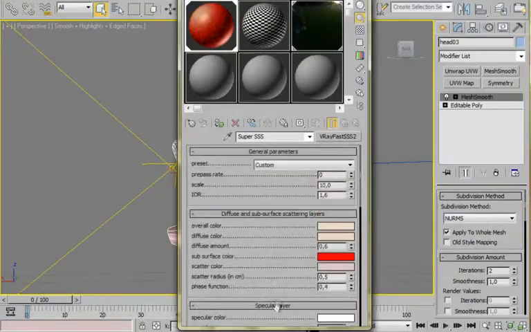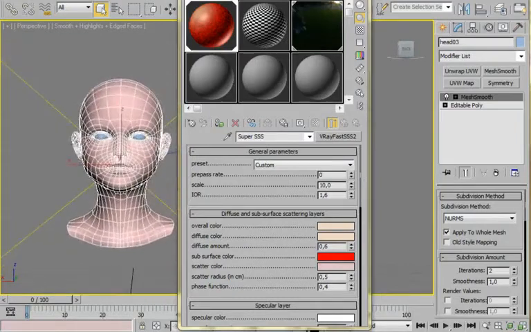First of all, the scale. I'm setting this to 10 because my head has about 18 units, so I found this value very good for the size. The prepass I'm setting to 0, the IOR to about 1.6, this will kick up the light a lot, the reflection of the skin. I'm setting a low value, 1.6.